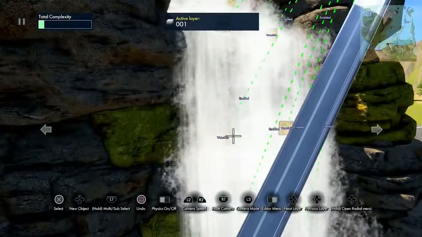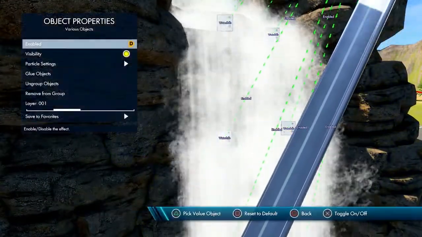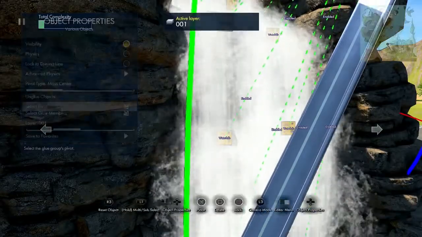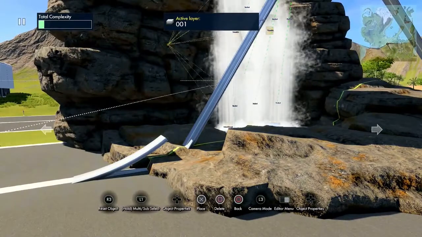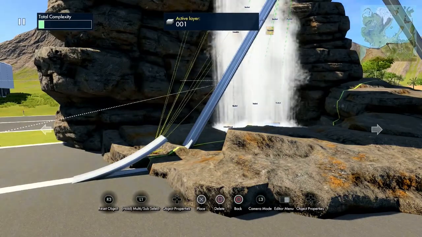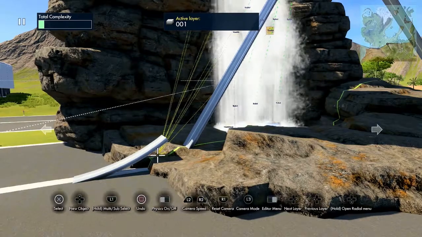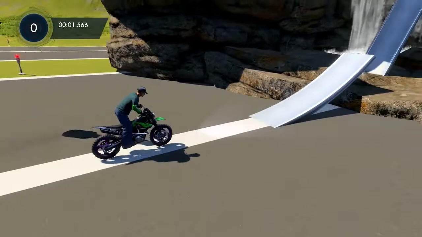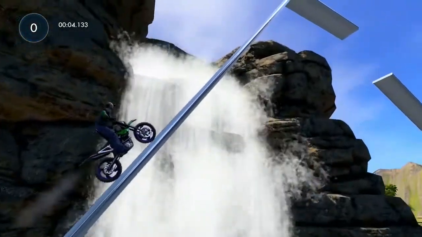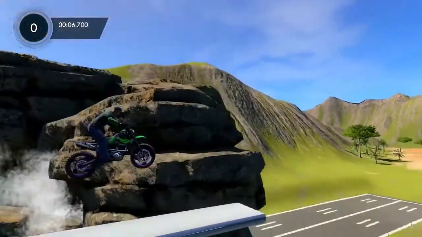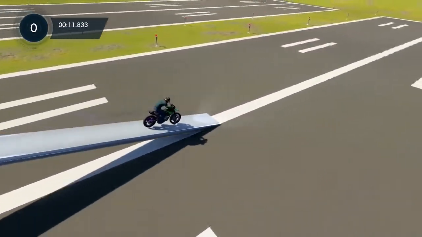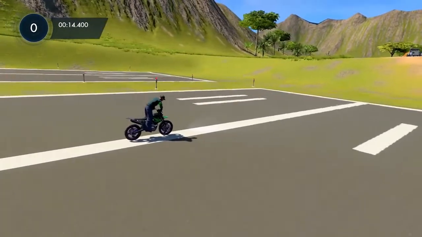I have all these grouped together, like I said. So what you want to do to fix that is to glue them together. Then you want to select the pivot, grab the pivot and bring it over and down to the ground and snap it to your drive line. Bring it down low, and that will fix the waterfall. That also works on lights too, and you see now you can see the waterfall's on when you get to it. So that works with effects and with lights. If you glue them together and place the pivot point on the drive line, that helps a lot with you seeing it when it comes into view.